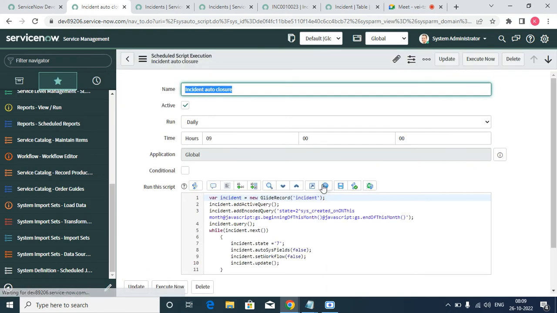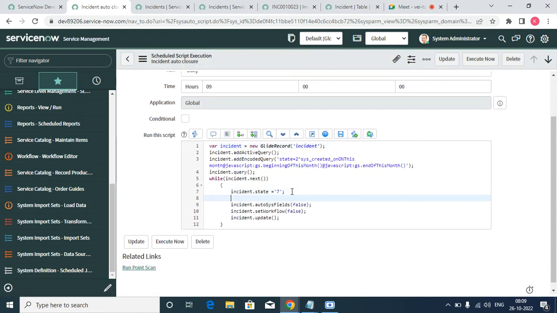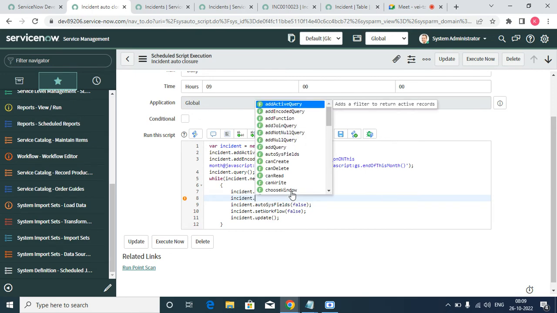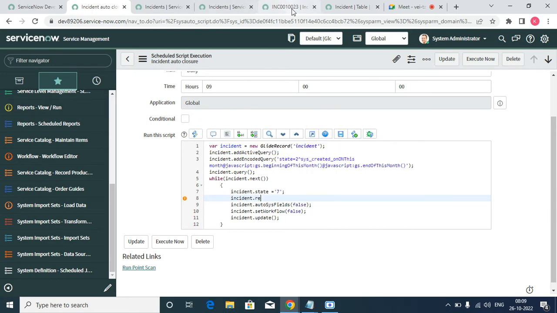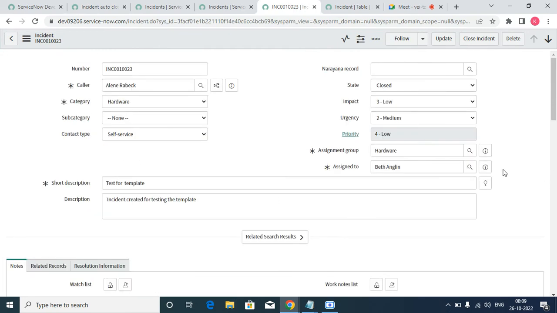Okay, so before that, I'm just going to set incident.resolution. So I just want to update these resolution notes.